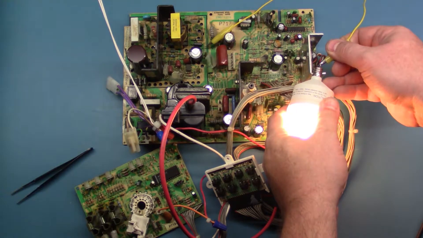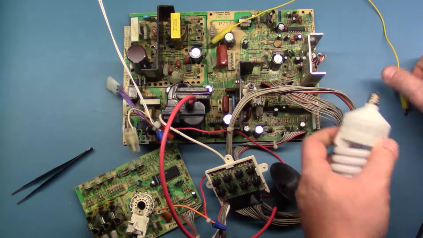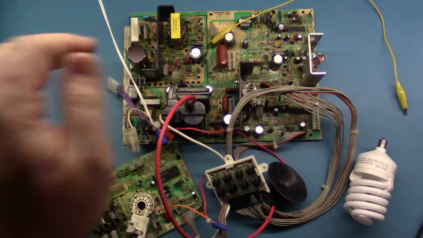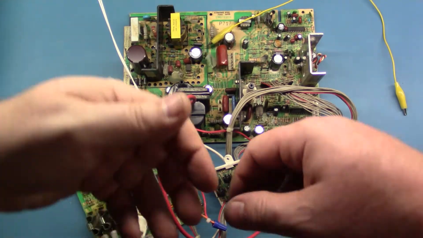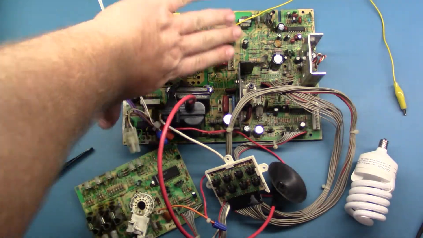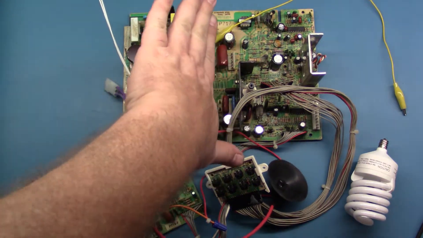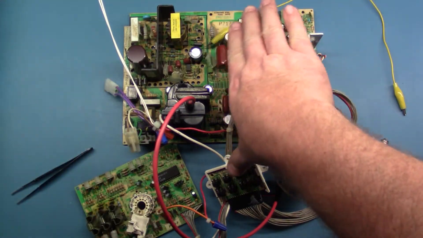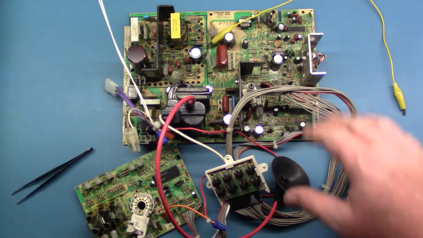There we go, lights up. So we have a good working power supply. Assuming that this chassis was dead, we can now rule out everything over here, basically from this side over we can rule out, and we can start working on our horizontal section as the problem. That's how you test it on a U2000.